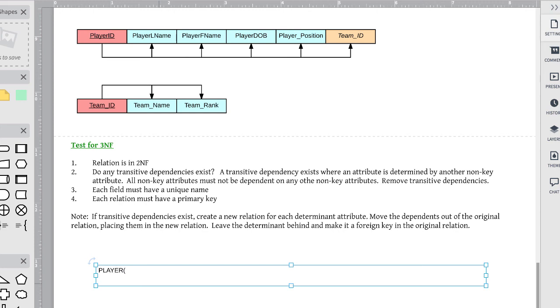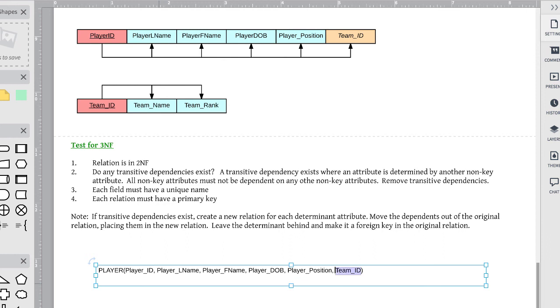And it's composed of player ID, player lname, player fname, player underscore dob, player underscore position, and team ID.